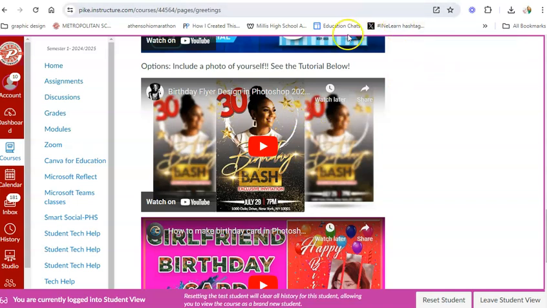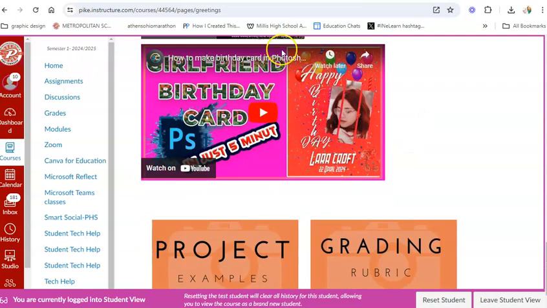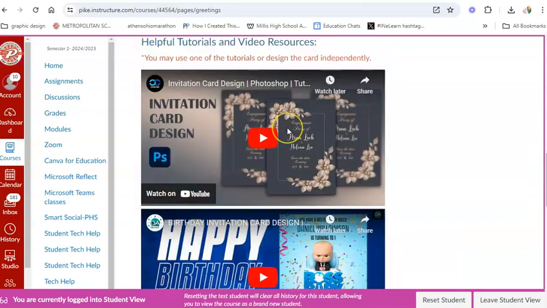So that brings me to what your card needs to be about. Guys, you can do a greeting card about anything. It can be a thank you card. It can be a congratulations card, graduation announcement, invitation to your birthday, open house, whatever. You can do multiple things. This tutorial at the bottom is a little more difficult, where we have to insert a picture into a clipping mask. So do this last one if you want a little bit more of a challenge.